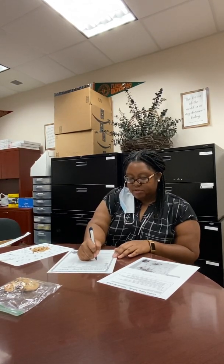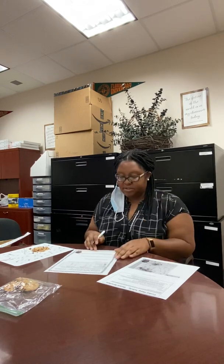The question said, hey, how did you decide where to place your mining site at the start of the activity? I placed mine where I thought it was going to do less damage, but it still ended up doing a lot of damage. So I thought about doing less damage. I can just tell you all my answers. Then it says, how was your land changed by the mining?